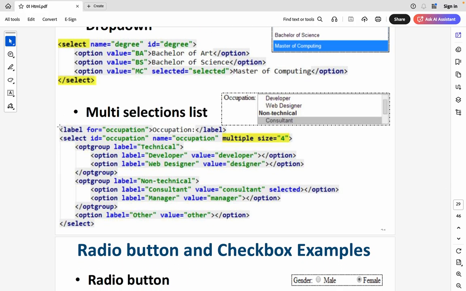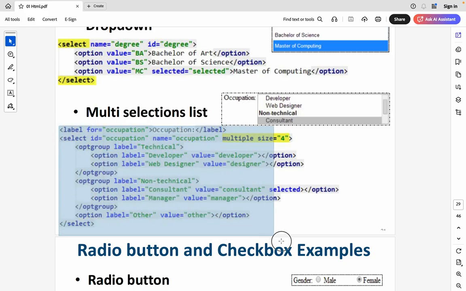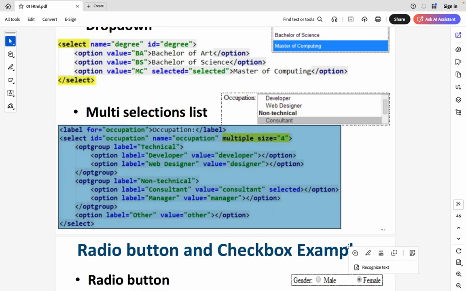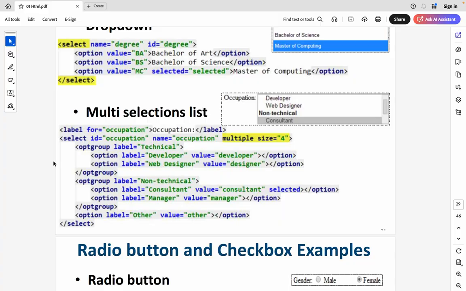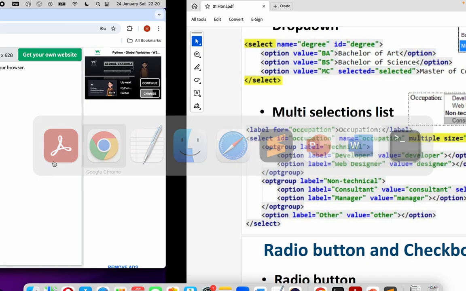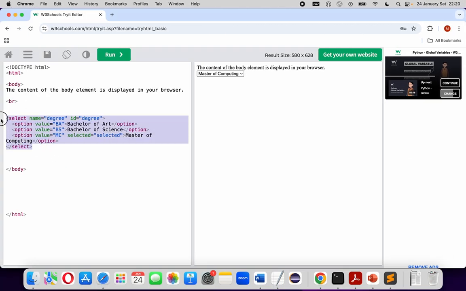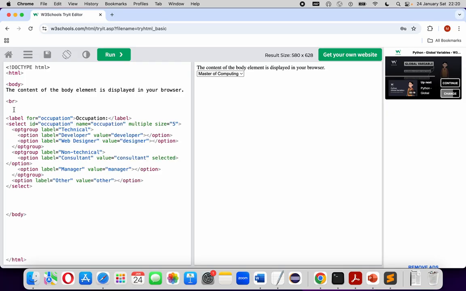Now going back to the other option, which is a multi-selection list. So here we have a very large code. Let's break it down for you. I will just copy paste it here, and then I will run it, and go over that. Now we have a label tag.